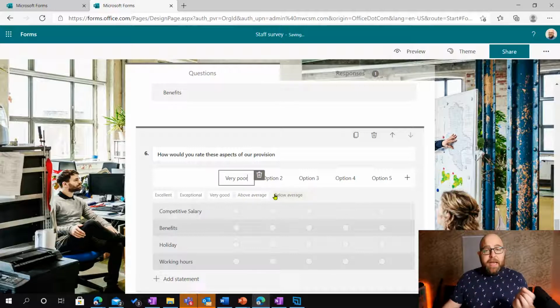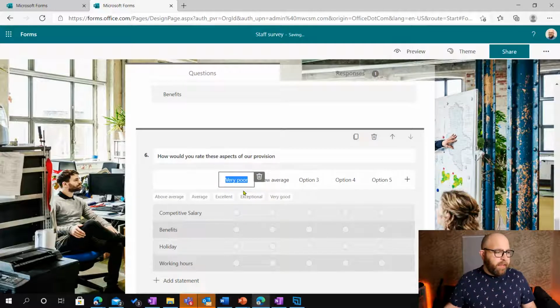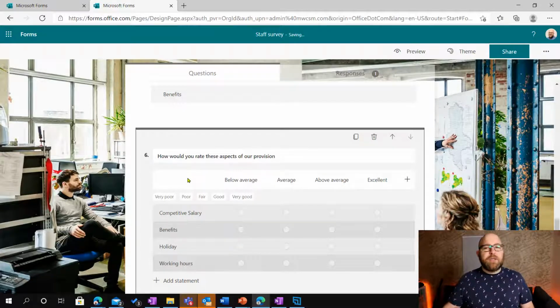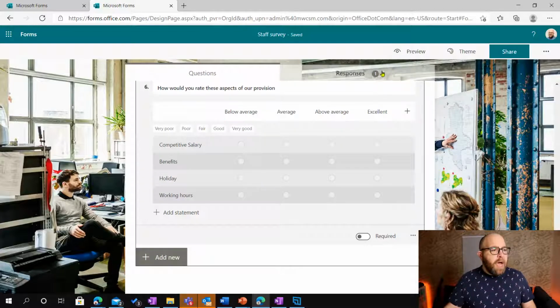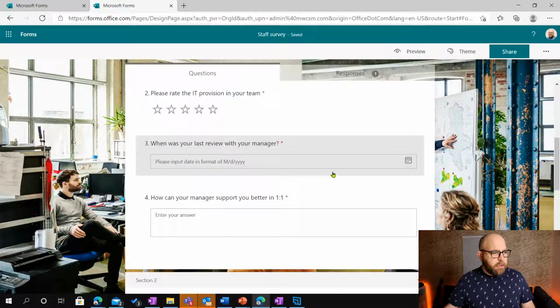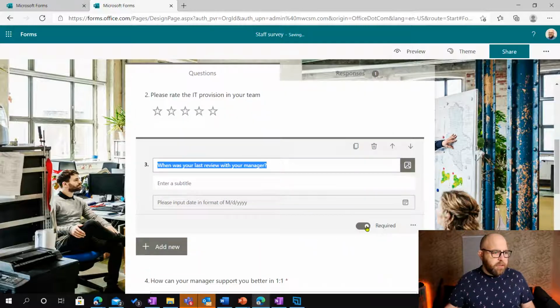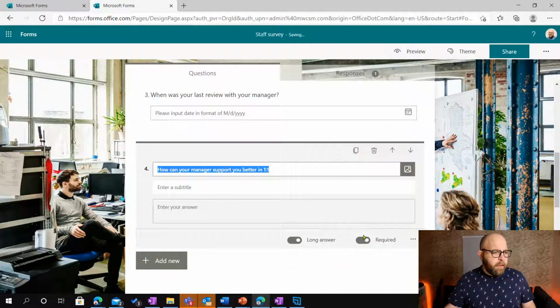And actually what it said here is it's given me suggestions. So I could say below average. Oops, let's go back there. Let's put below average in there. There we go. Let's get rid of that option. There we go. Average, above average, and excellent. There we go. So we've actually got four options there, so it means that people have to make a decision where they're going to go. And again, if we go through and preview that, let's just go through and turn these off from being required so we can just scooch through this really quickly. There we go.